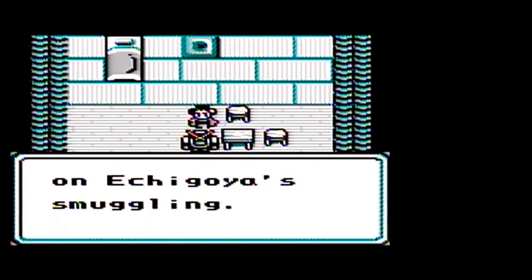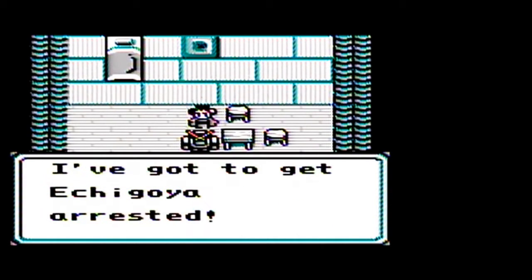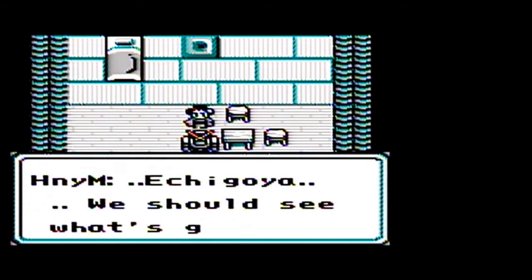Avenge? Yeah, my father was investigating Ichigoya's smuggling, but he was... We have to get Ichigoya arrested. Ichigoya, we'll see what's up.